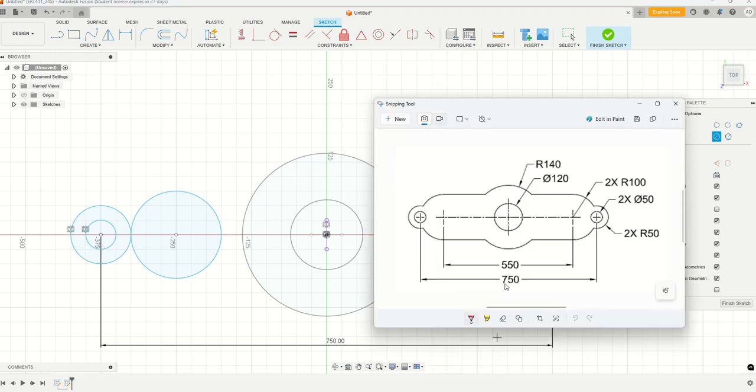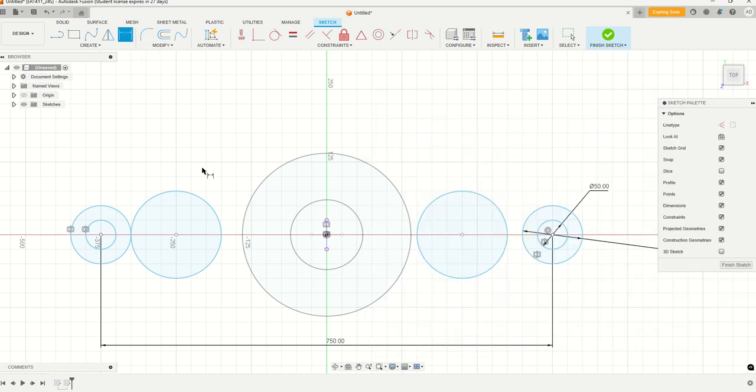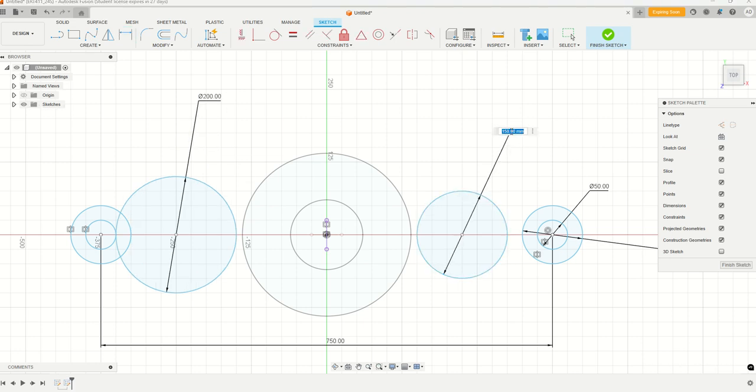They are a radius of 100 or diameter of 200. And they have symmetry to them.